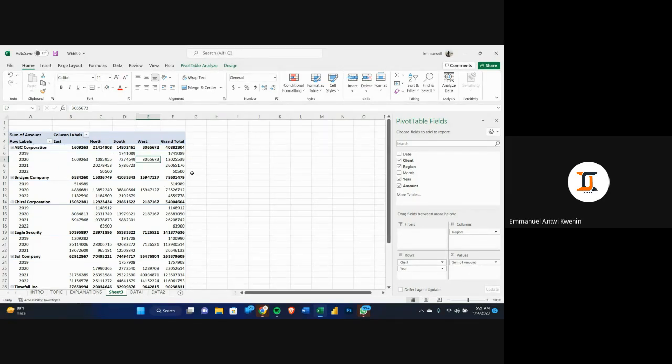So if you're a business and you want to take a decision, okay, we did business with ABC Corporation from 2019 to 2022. Now, in the east side of Ghana, we had only 16, what is it? Well, I think because there are no decimals or commas, I can't really mention them. So this is what we have. Now in the north, we have this amount and it totals to this. In the south, we have this, it totals to this. In the west, this, and then the grand total is this.